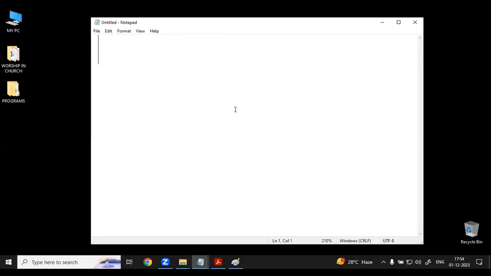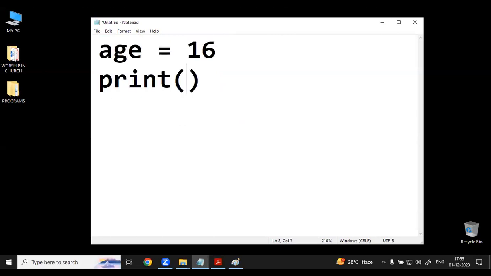Now, can you help me? I'm going to create a variable. What is the variable name? Tell me. It is equals to 16. Print of. Can somebody tell me what I need to print? Perfect. Once you have created a variable, you have to print only the variable, but not the value. Hey Daniel, why? Even if you print 16, it is going to give the output as 16, but we should not. I will tell you the reason. Let me print a is equal to. Good.